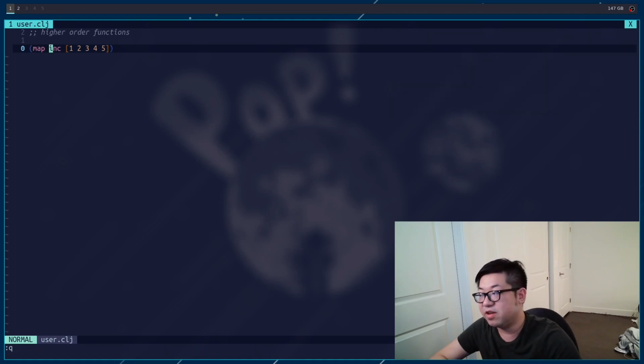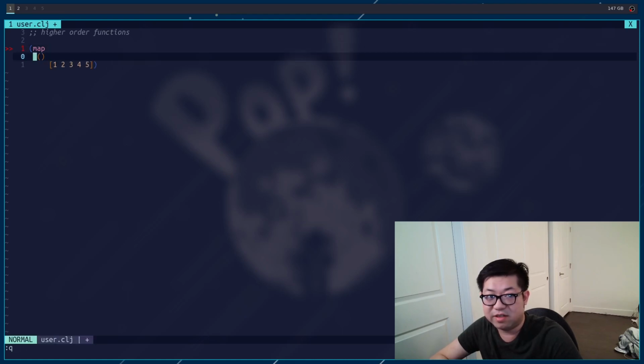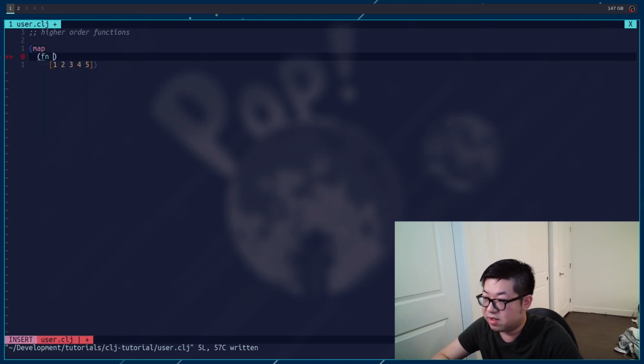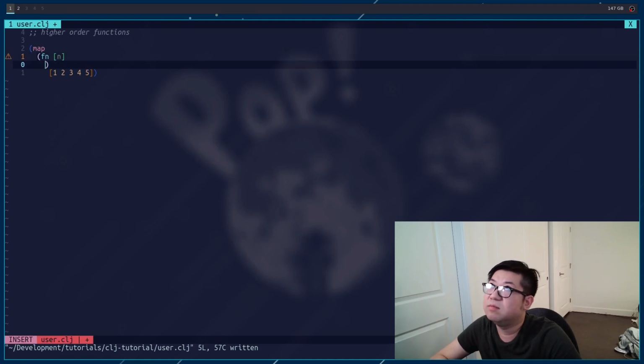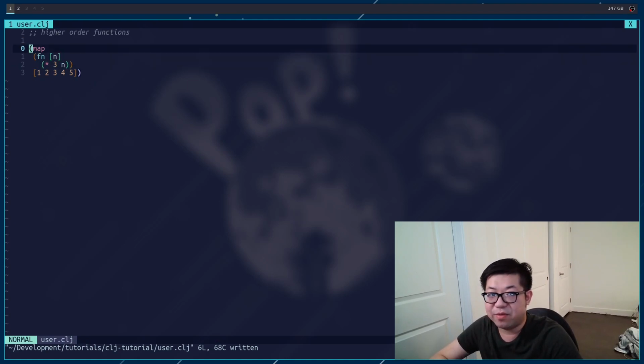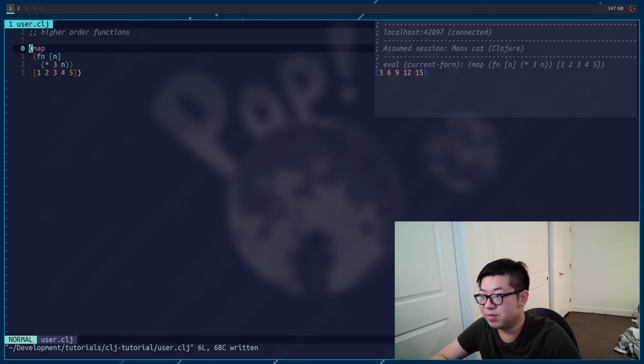Now typically the function that is passed in is referred to as the predicate function, and this could be anything. In fact, you could define your own function here, and let's space this out so it's easier to read. And we can put in something like, instead of doing increment, let's just multiply it by 3, because that's just a random thing that we can do. And then if we map through the list, we should get all the multiples of 3.